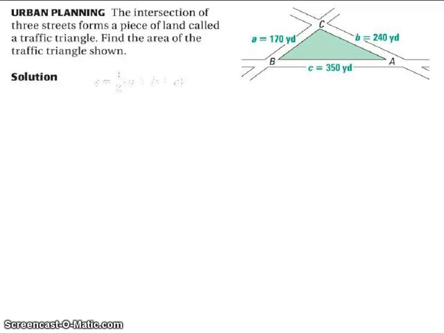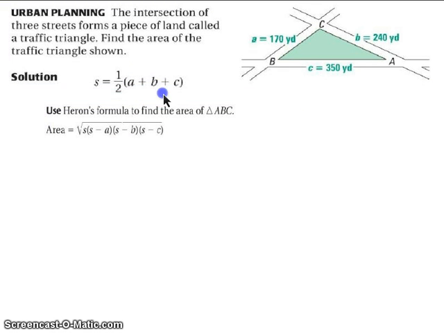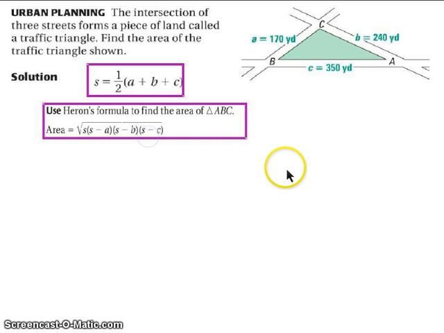He discovered that if you take half of the perimeter, so all the way around, if you take these three numbers and you add them up, you take half of that, you can use that in a formula to figure out the area. Once you know half of the perimeter, you can use this formula right here to figure out the area of any triangle if you know the three sides. So pause the video at this point and record both of these equations. The first equation, the S equation, stands for half of the perimeter. The second equation is the actual formula to determine the area of a triangle if you know three sides.